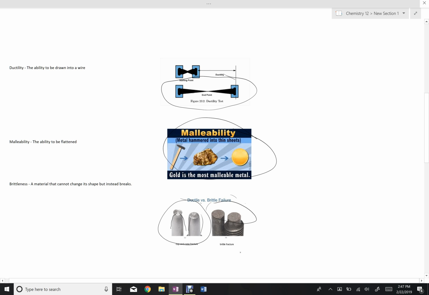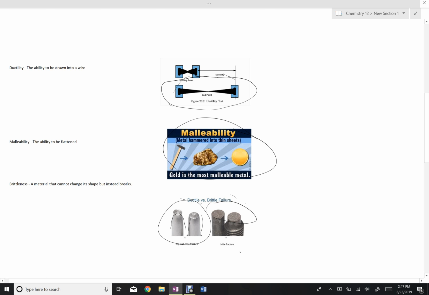Brittleness and ductility or malleability both can be useful properties in matter. For example, something like a glass or a mug for coffee, something that's brittle as opposed to malleable or ductile, is useful because we don't want its shape to change easily. Alternatively, if we're going to take a mug somewhere where we might drop it, and so the brittleness might become a big problem, we might use something like an aluminum mug.